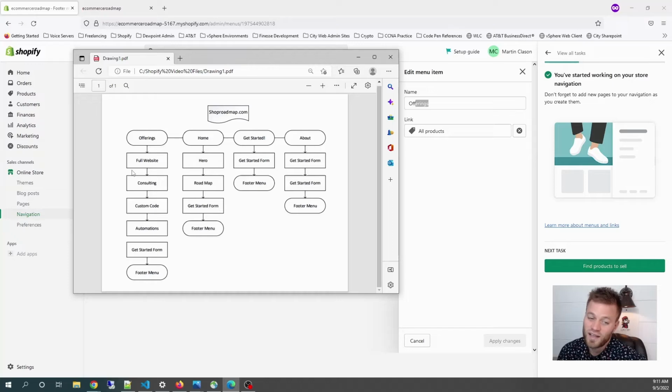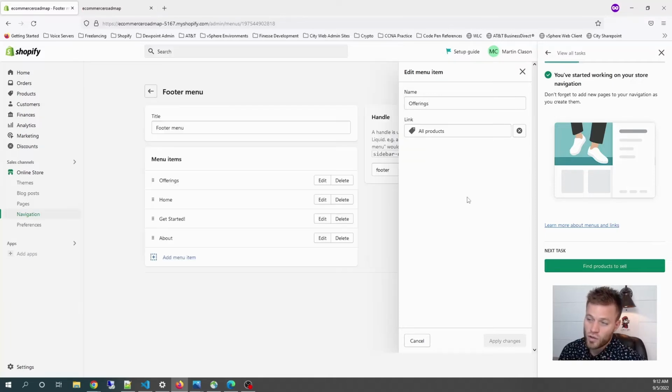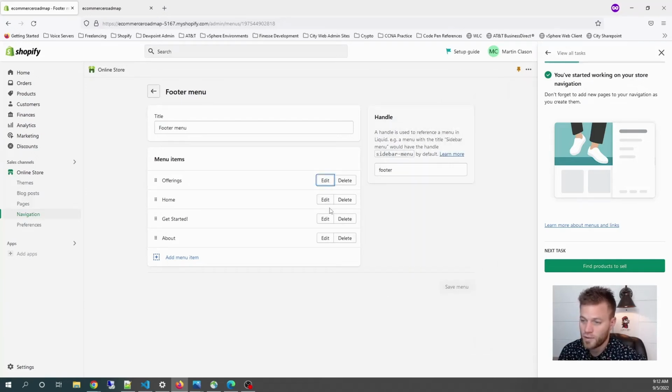There's not going to be any collections or anything. I'm going to want to add as much content as I can where the user just scrolls down and sees more and more offerings. I'm not going to want those summarized at all. So that's going to go to all products. And then I'll have them ordered in a certain way, but we'll cover that down the road. So that one's pretty much good. So I'm going to go ahead and cancel that one.